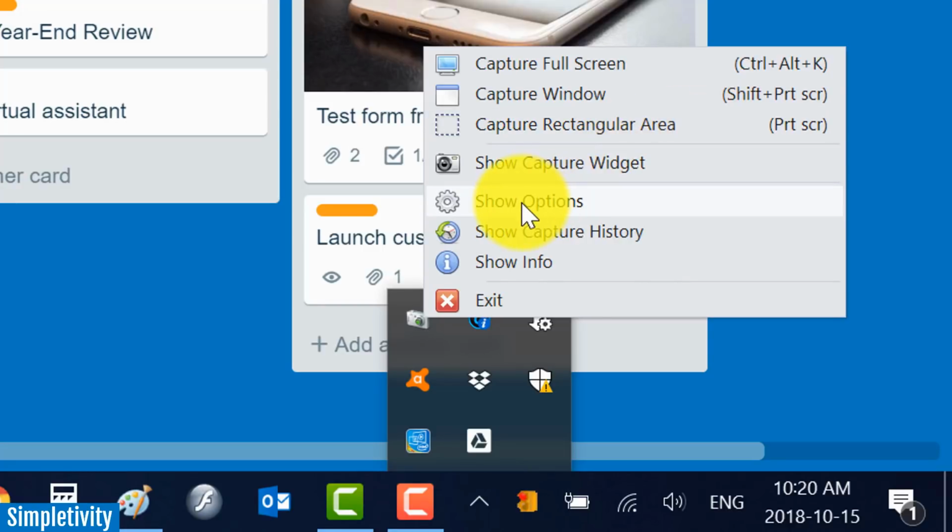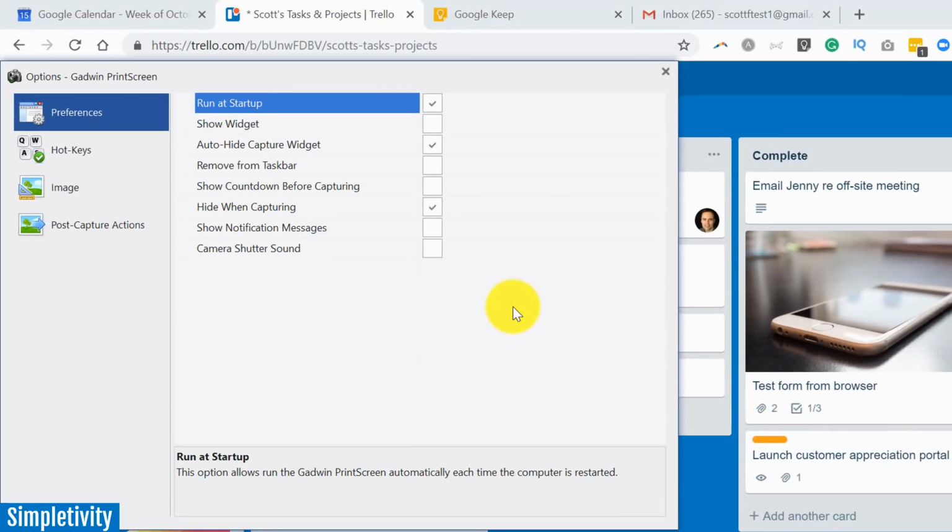But let's go look at some of the other options that it gives us, because I may not be using all of these options, but you may find them helpful. So yes, I've got things to run at startup here. A lot of these are more just sort of preferences here. A countdown, I've never thought this to be terribly helpful. I want to capture it immediately when I do so. But I have a lot of these things turned off because I want it to be as less intrusive as possible.